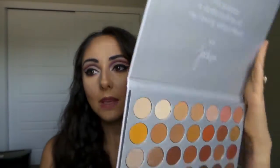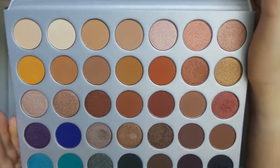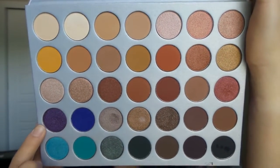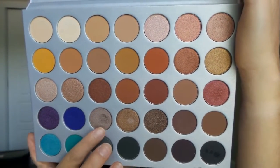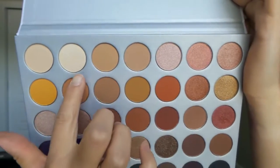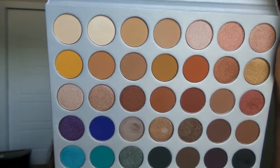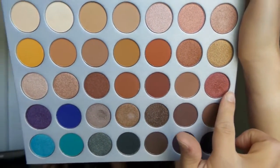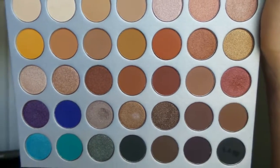So, just a quick little review and everything on it. Here are the actual shades, and this is what the palette looks like. What I used was Royalty, Hustle, Beam, and Cran Apple. So these are the colors that I used in the look that I did today.